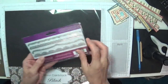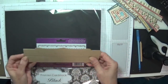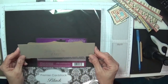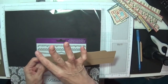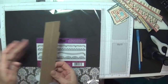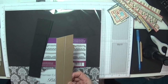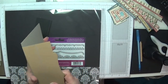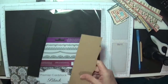I used this. It's only 6 inches, but the lid is 8. So what I did, I added the cardboard. That's the flap, 2 1/4 by 8 1/8. So when you turn it over, now I'm going to add black on there again. I'm going to make it wider, but I'm going to trim. So I've got a nice little dangly flap coming off the lid. There's the lid. And this is going to be a flap that hangs down the front like that. Isn't that nice? It's going to be beautiful.